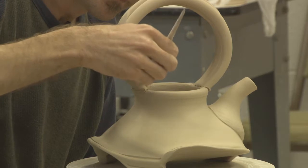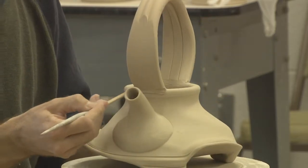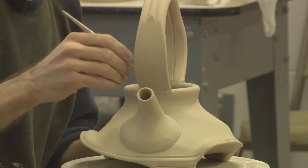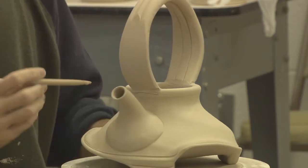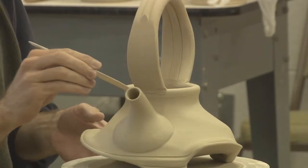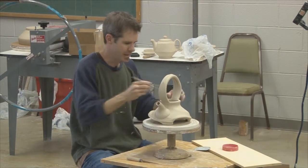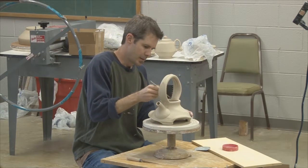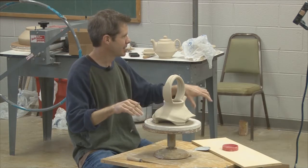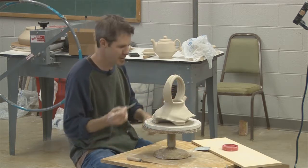How do you feel about the blurring lines between sculpture and function? For me, I talk to students about making decisions. If it's going to be a sculptural piece, then it has to address maybe some visual stuff differently than if it's a functional piece, or at least, I don't know if that's necessarily true though. If I had my spout coming out the bottom here, so that as soon as you poured water in it, water ran out, right? It would just be this sort of ironic teapot that you could never really use.